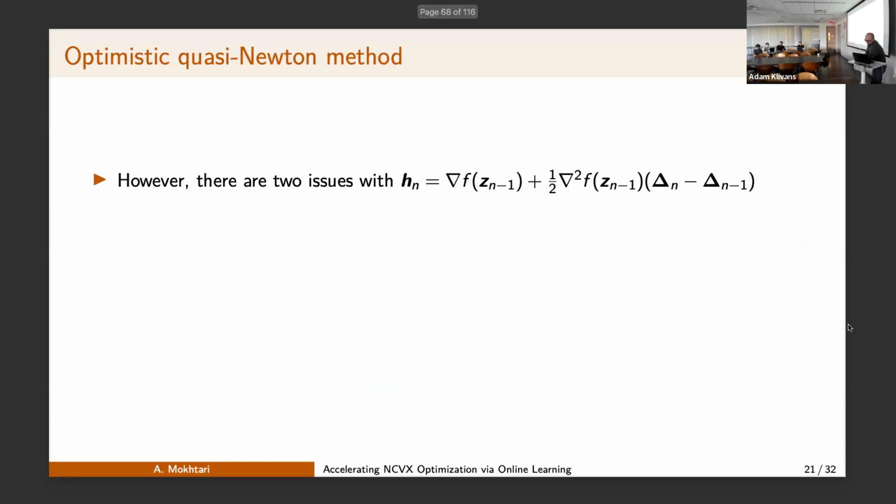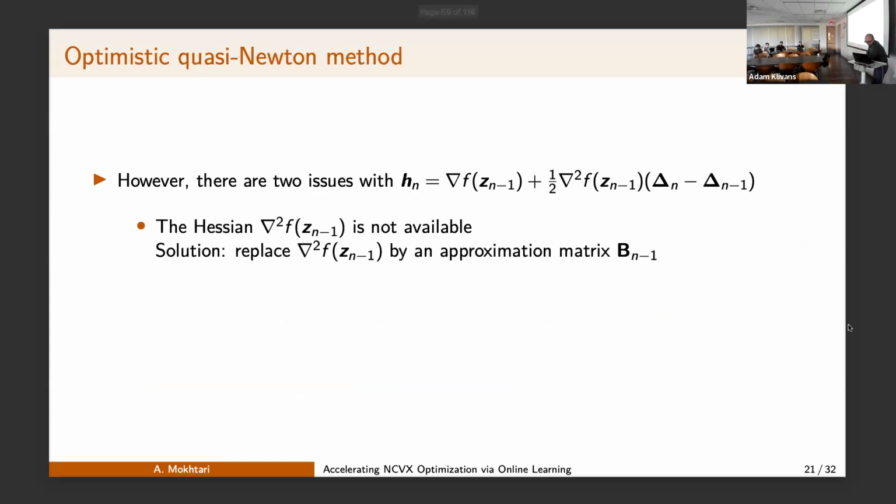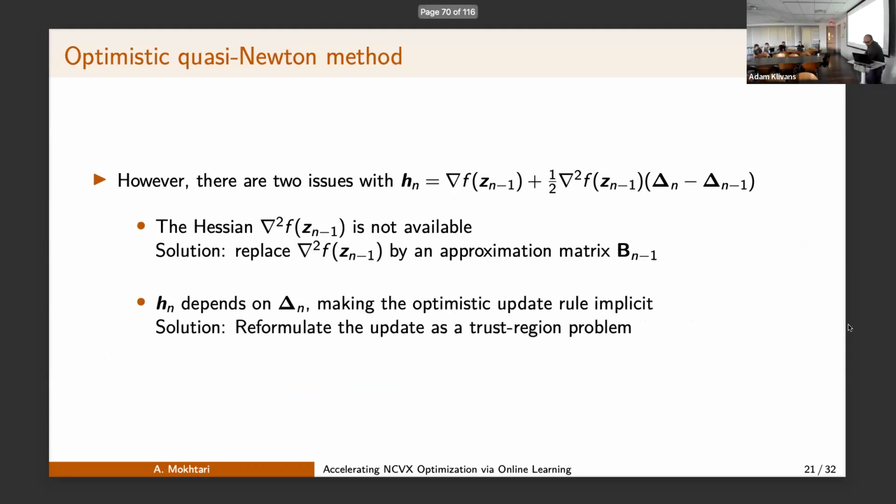So what if I don't have access to Hessian? Like in any other paper of mine, you just replace it by a matrix B, and then you try to figure out what's the right B. B is an approximation of the Hessian, all right? The catch here is that because of the linearization, your hint depends on delta, which is the next point. But that's fine because that's a linear operator.